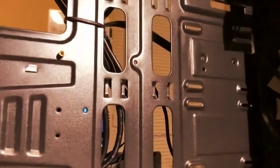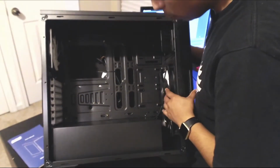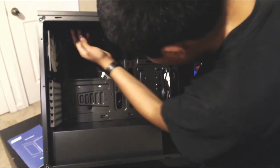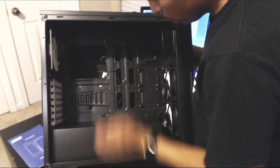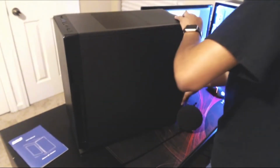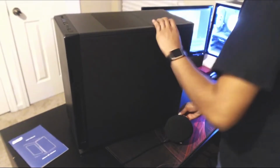And then I believe it comes with, okay, so these are the two fans, the fan up here, and then you can put two fans up here if you would like, and it works for water cooling. And let's see, what else does it have? I think that's everything from the inside. Let's open up the backside. All right, so we're gonna take off the backside, also with the thumb screws. Do not lose them.